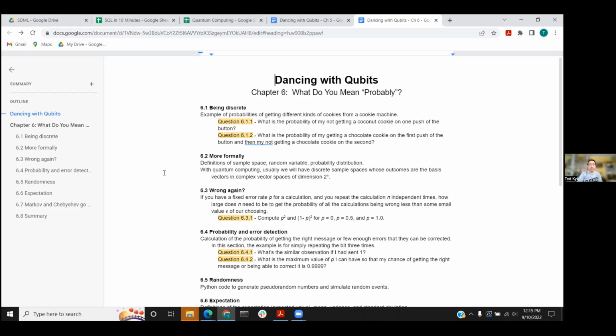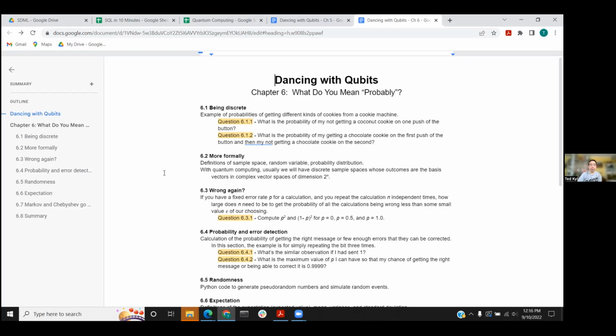All right. So section one of the chapter, the chapter title is "What Do You Mean, Probably?" It's talking about probability, but really not all of probability, just a very narrow slice of how you deal with probability for this sort of error correction concept. Section one, before we get into any theory, just gives an example of the probabilities of getting different kinds of cookies from a cookie machine. You have four different kinds of cookies, and one of the trains of thought the author introduces is that if you got a bunch of cookies, you might start to have suspicions about the probabilities of getting a particular cookie just from the number you got. If they're all supposed to be equal, but you got half one and half another, then you might start to get suspicious. Is it really a 25% chance of getting the two I never got any of?